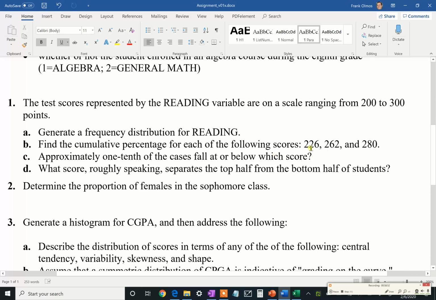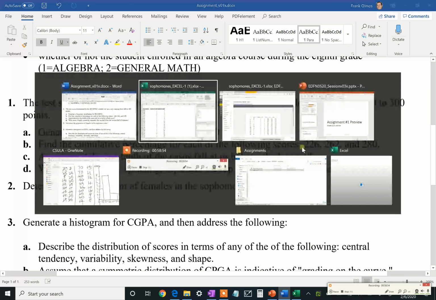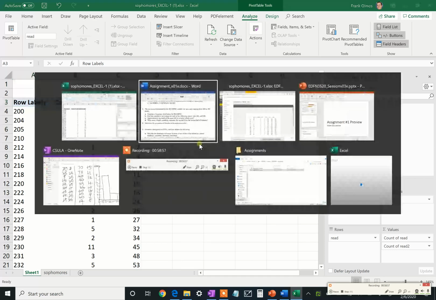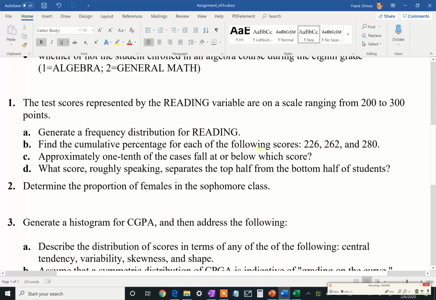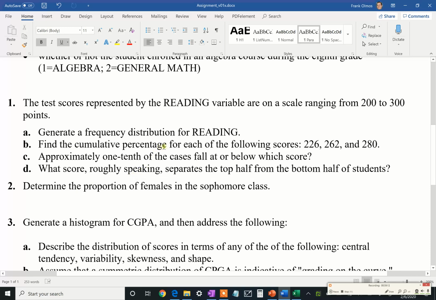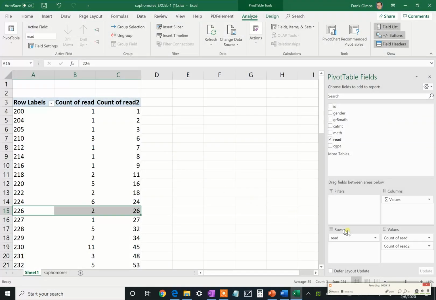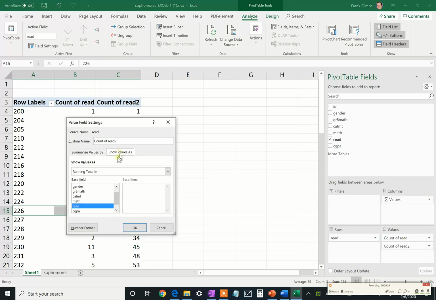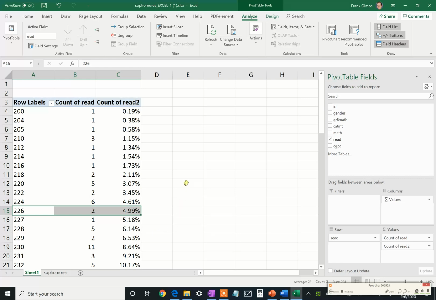Find the cumulative percentage of that. So, okay, so to find the cumulative percentage for these scores, you have to find 226. So what is the cumulative percentage? Actually, did I say percentage? Oh, okay, so it's not the full count. So I have to put percentage. So I messed up a little bit. So let me put that. It's running total in percentage. So I messed up, so let me fix that. All right, there we go.